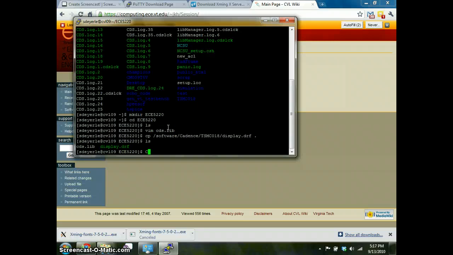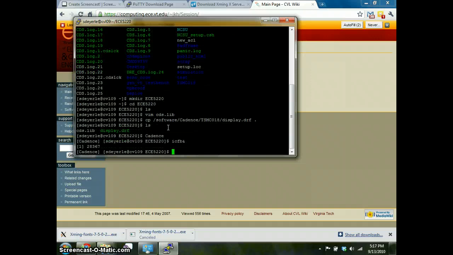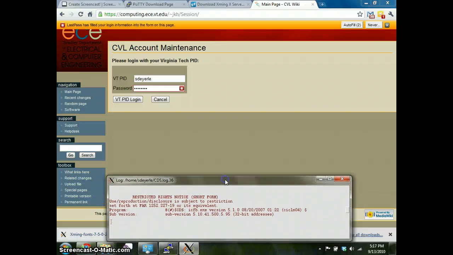So now I'm going to type Cadence with a capital C, and that'll set the path and everything we need to run Cadence. I'm going to type icfb, with an ampersand at the end so that I can still do things in this terminal. When I do that, it should talk to Xming to get my graphical window and open up Cadence. You can see the window popped up in the back, but this is the Cadence tools loading.